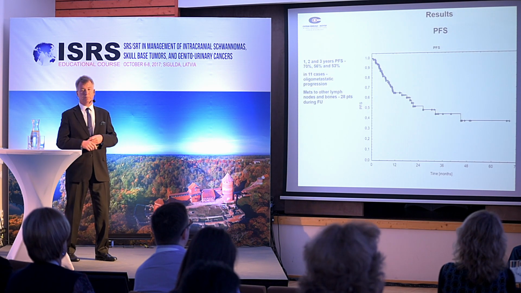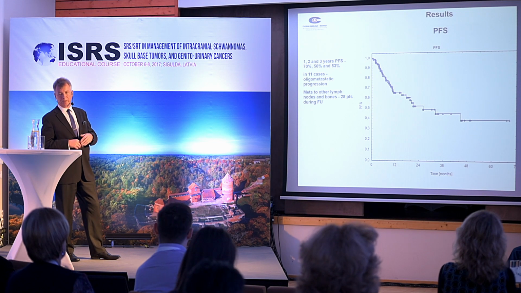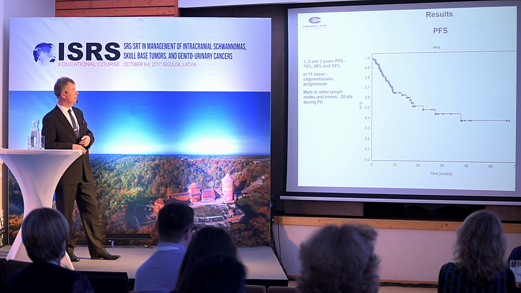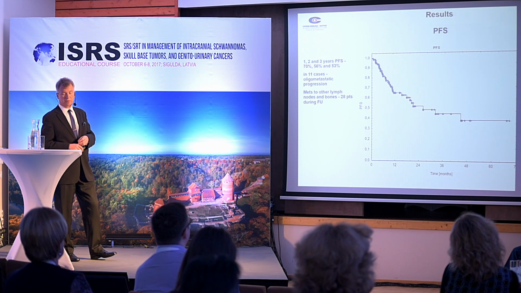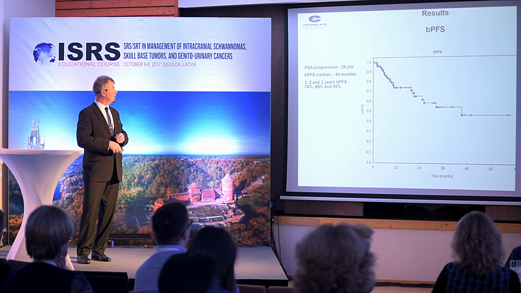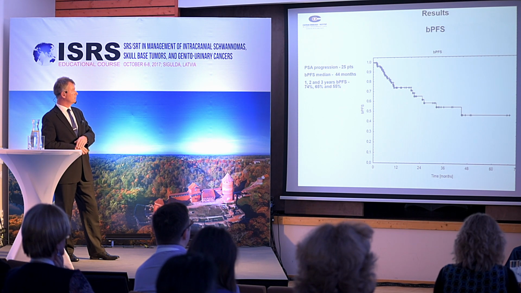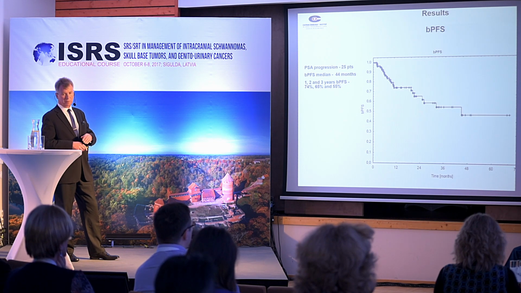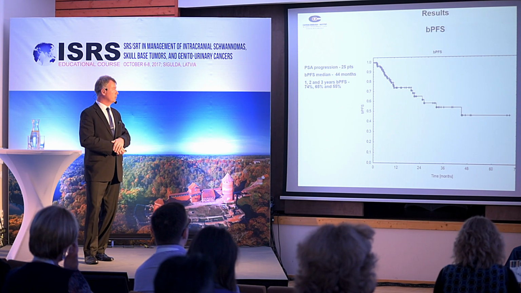Progression-free survival was much worse, but it's typical for this group of patients because of some mets which developed in other lymph nodes and bones. So 1, 2, and 3 years progression-free survival was 70, 56, and 53%. And finally, the biochemical progression-free survival situation is similar. 1 to 3 years was 74, 65, and 55%. So overall survival okay, but the rest of the endpoints not so good.